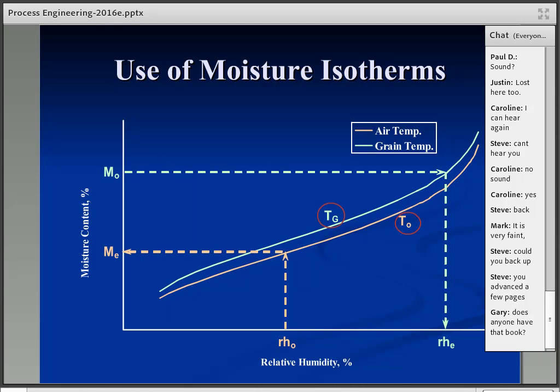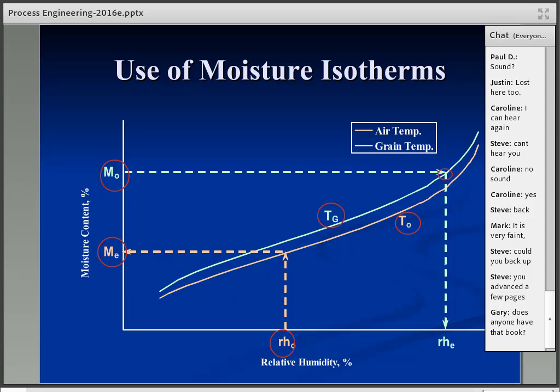It's a result of the evaporative cooling process. And so some of the relationships are at that temperature. And so looking at the chart, you've got two temperatures involved, but given the relative humidity of the air, if you read the temperature for the air, you get an equilibrium moisture content off.